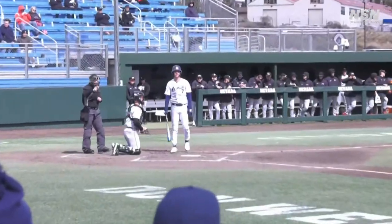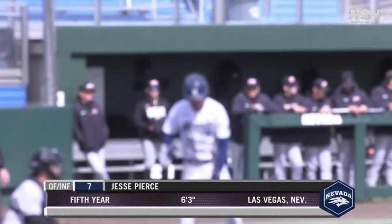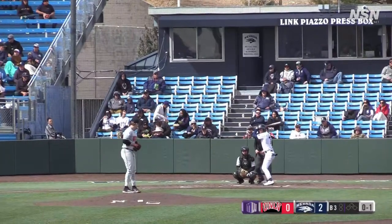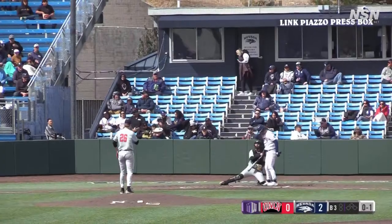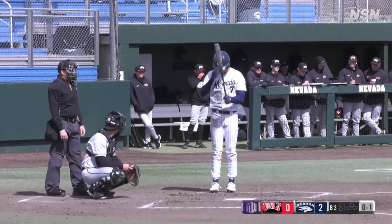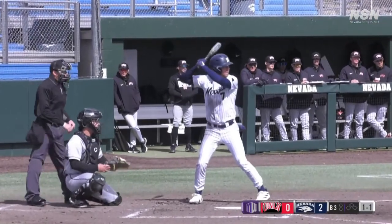That first pitch is taken for a strike by Wolfpack leadoff hitter Jesse Pierce. Those folks that tuned in to hear John are real disappointed now. They can't hear me. They can't hear you. They can't hear John. They're like, what happened? Okay, now I think we've got it straightened out. I signed up for Ramey. I didn't sign up for these two guys.